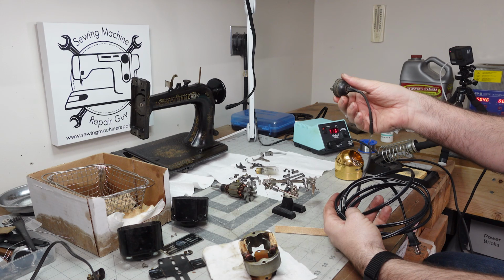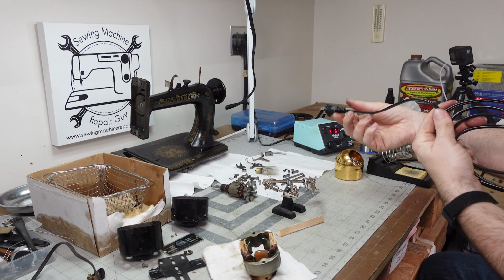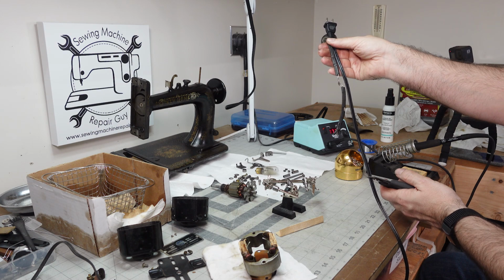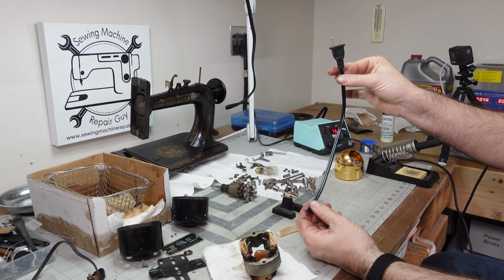You just spill a drop of water on there, it's going to short those together. This right here could nearly be submerged before anything's going to happen. So what you do is you take this, you find out the length that you need, you add a little bit for good measure, cut it off. And now you have a perfectly sized plug for use on your new project.